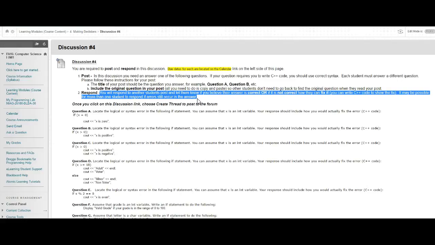Once it's been deemed to be correct, that's it. The only exception is if somebody says it's correct, but it's not, you can post again on that. If it's not correct, you should write some C++ code to show them how to fix it. So it is possible for more than one student to respond if there are still errors in the code, and that's okay.